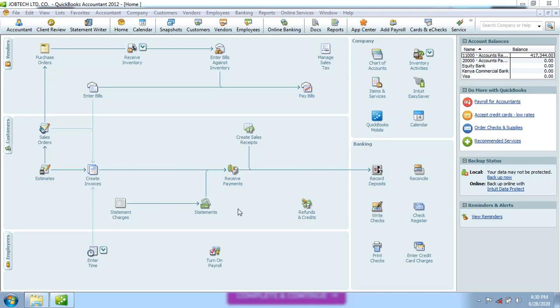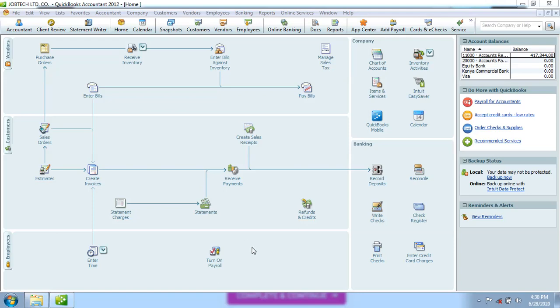Okay, now welcome to module 4 video lesson 2, and we are into the 4th week of this training course program. Now in the previous lesson we learned how to receive payments, and I pointed out that in this lesson I'm going to show you one more thing on receiving payments, and then after that we are going to learn how to transfer our funds from undeposited funds to any banking account of our choice.